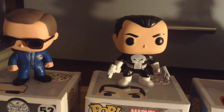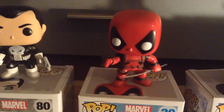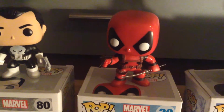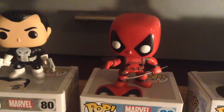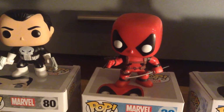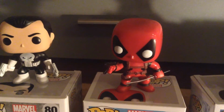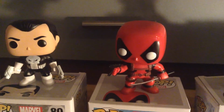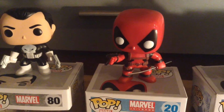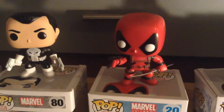He looks cool. Up in 8th place is Deadpool. There's no way I was not having Deadpool in my top 10. He was nearly a little bit higher, but I think 8th place is fair. He's got some very good detail on him. On his belt buckle you can see the little Deadpool logo, if you want to call it a logo, and he's got his sword and his gun, and he looks pretty cool. There are a couple of different versions of Deadpool, and I was nearly close to buying the van with Deadpool the other week, but I left it, I didn't get it.